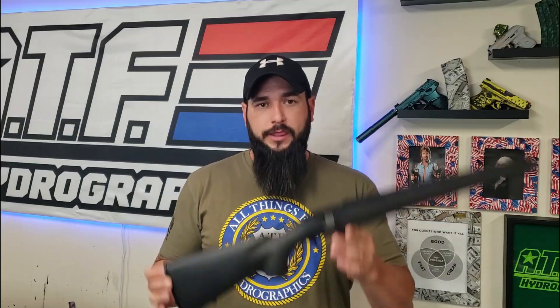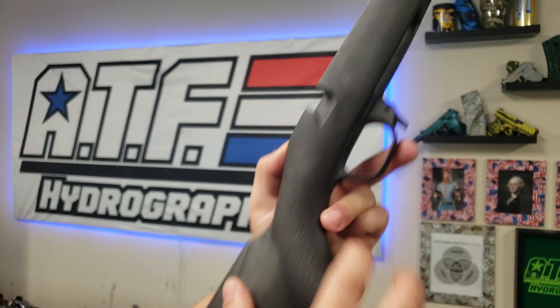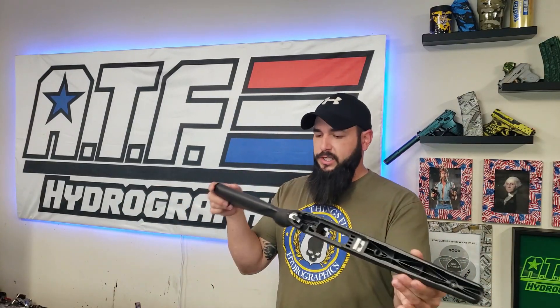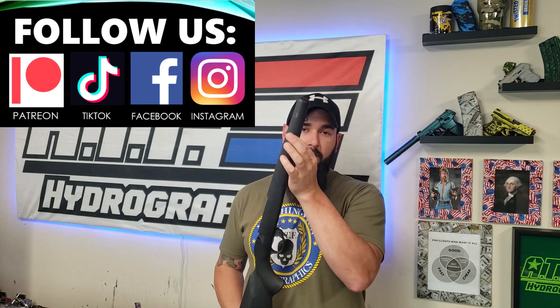There's one other reason I stick with the double dip method: most of my business deals in stuff that goes pew — firearms. The problem with dipping these on a regular basis is there are a lot of areas that trap air and want to blow the film out. Case in point, this stock right here — it is nothing but grippy texture material with checkering, stippling, and grippiness all over it. When you go to dip, if you don't go in at a very steep angle, you're going to trap air in every single one of those little voids and peaks and valleys and blow out the pattern.